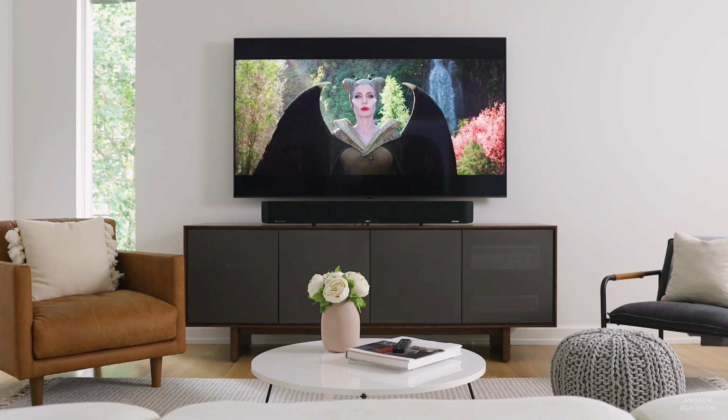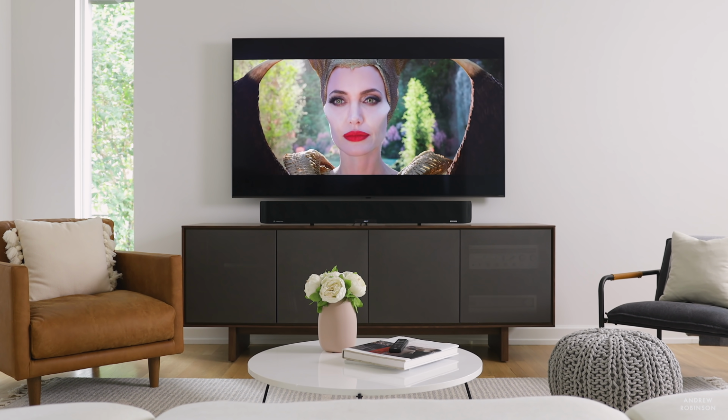Just know that more often than not, FILMMAKER mode may appear a little bit dimmer, even compared to profiles such as cinema or movie, but this is by design, because FILMMAKER mode is trying to balance all of the various settings to give you the most accurate picture straight away.